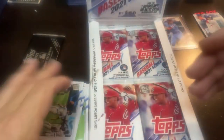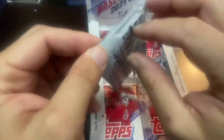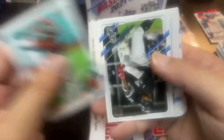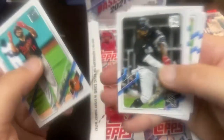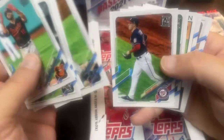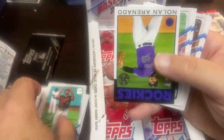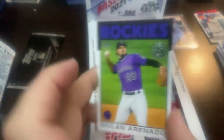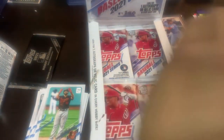And there's the Nolan Arenado final Rockies card. He should be in a Rockies uniform, considering they are paying his salary this year — they are paying for him to hit home runs for the Cardinals. There's the Eloy — tough break this year with his injury, I thought he was going to have a huge season. Freddie Freeman, Mike Yastrzemski, Jesus Sanchez, Corbin, and we got the Arenado 86. Love the purple on purple right there. Keep that one.